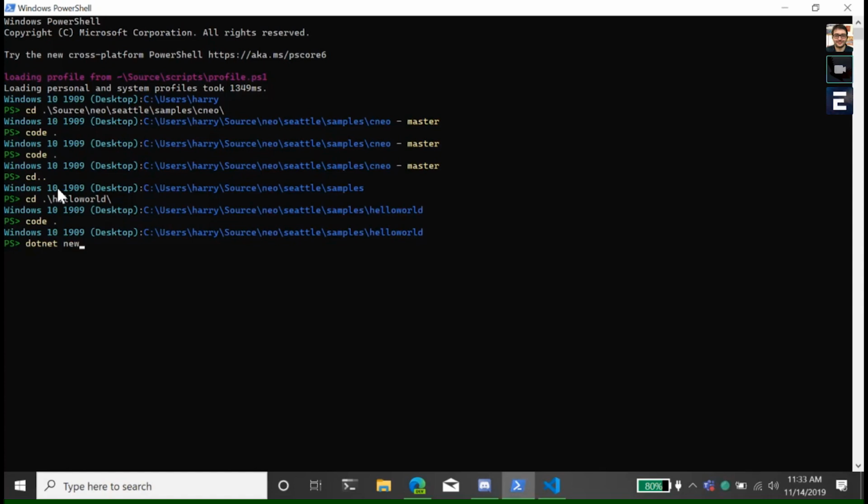Visual Studio, the big version of Visual Studio, if you will, has a separate template engine, and we actually already have in the Neo community a template plugin for that. Over time, my understanding is that Visual Studio will be adopting this same template system. So these templates that I'm about to show you now will work with a full-blown version of Visual Studio at some point in the future. But for now, we have to do this on the command line. And I'm going to say, dotnet new neo-contract.